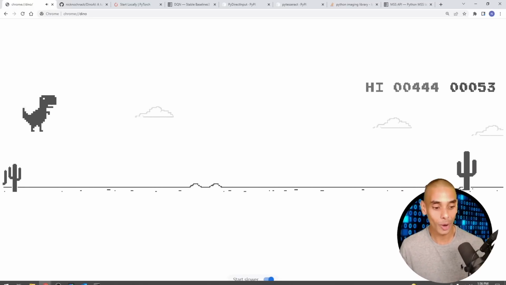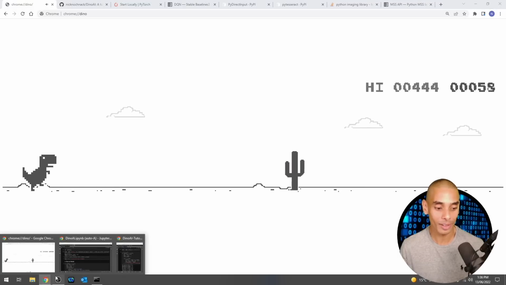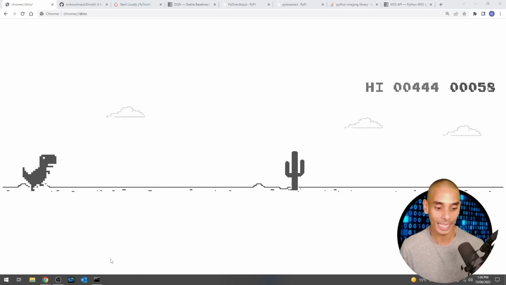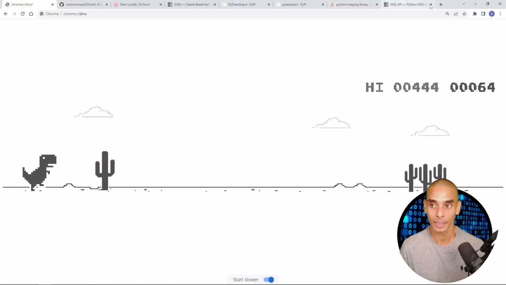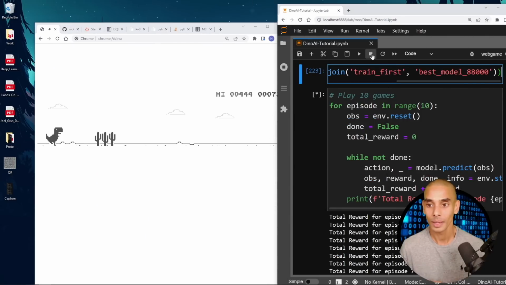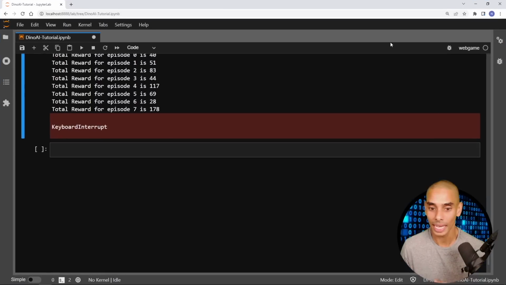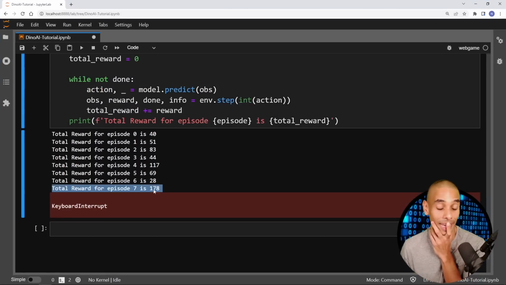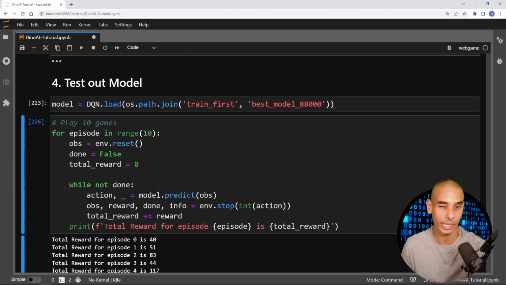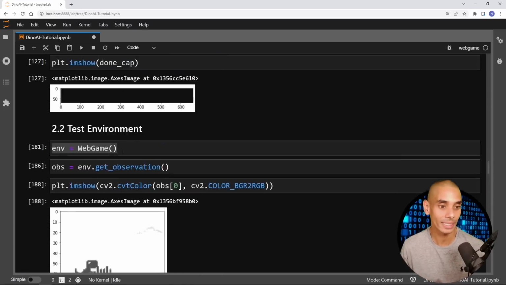So I'm going to call this a reasonable level of success, but we could obviously go and take this a whole heap further. It's not letting me, let me move this over. We're going to call that a success. So you can obviously see the rewards are being logged out there as well. So we had 178 on that last one, which doesn't necessarily equate to the 444, but this is our own reward function.